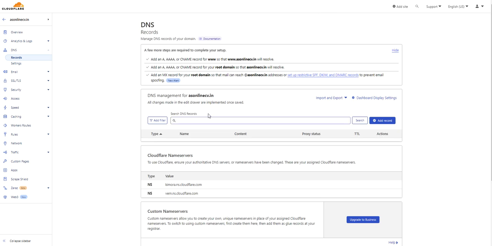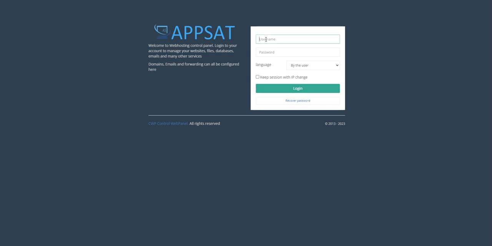Now we need to add the DNS entries. For that you need to log into your web hosting account. I'm entering my username and password, I just copy-paste, and log in.